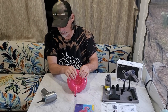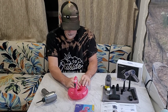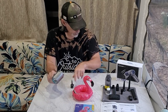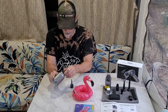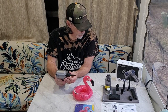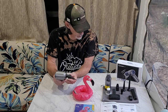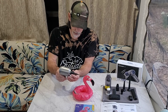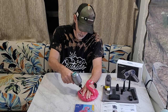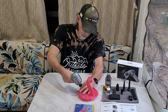Same thing here. I don't know if they thought about this or not, but it would be cool. This won't fit there. This fits there. But that don't fit over there. It would have been cool if they would have had a fitting for this suction side to where you could do this just like the air mattress and suck it out. That's working.